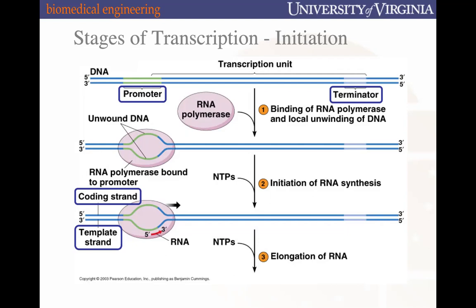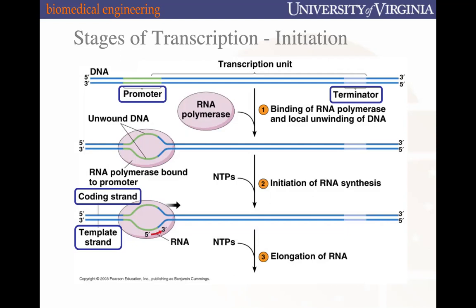What's also important to note is that the elongation occurs from 5' to 3', just like with DNA polymerase. All of our polymerization events, the synthesis of RNA or DNA, occur in a 5' to 3' direction. What that means is that the RNA polymerase is recognizing a template strand at the 3' end. The template strand is what the RNA polymerase uses to encode its RNA transcript.